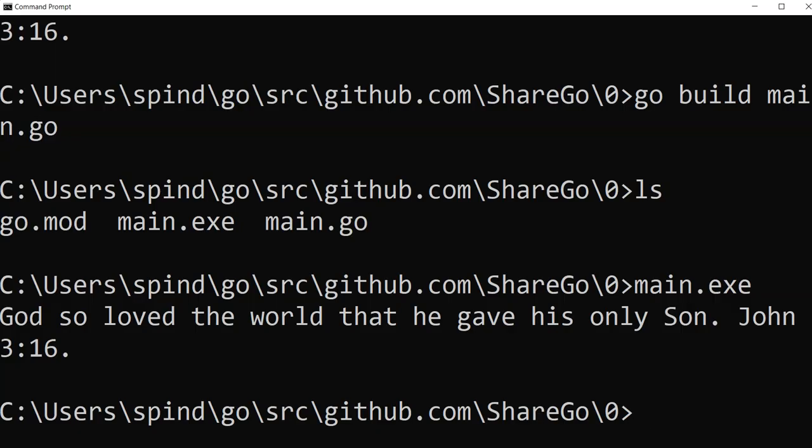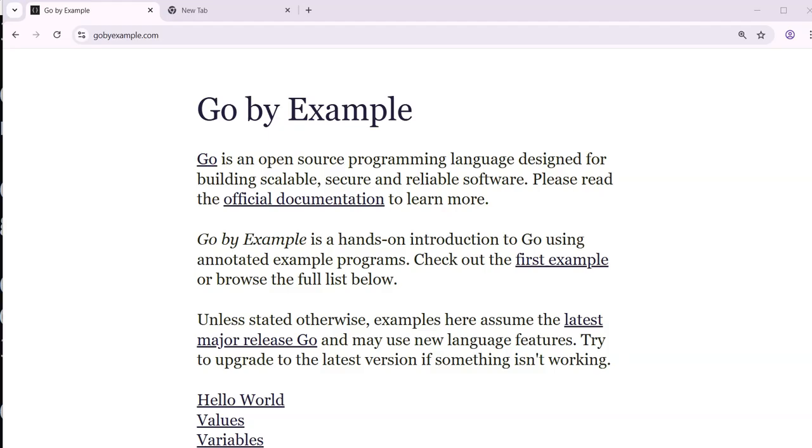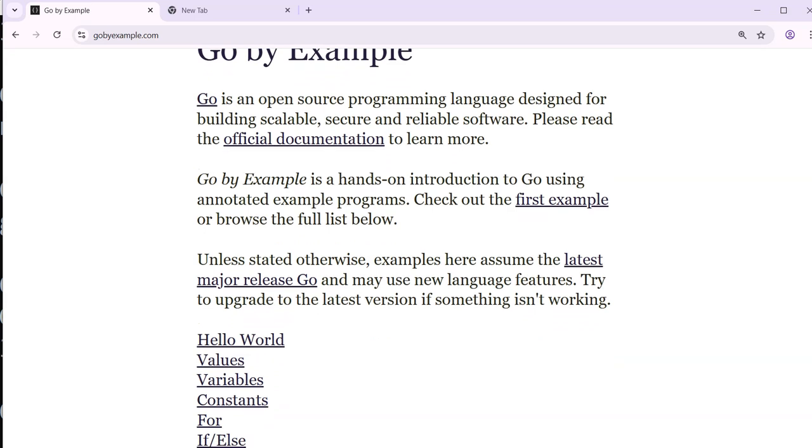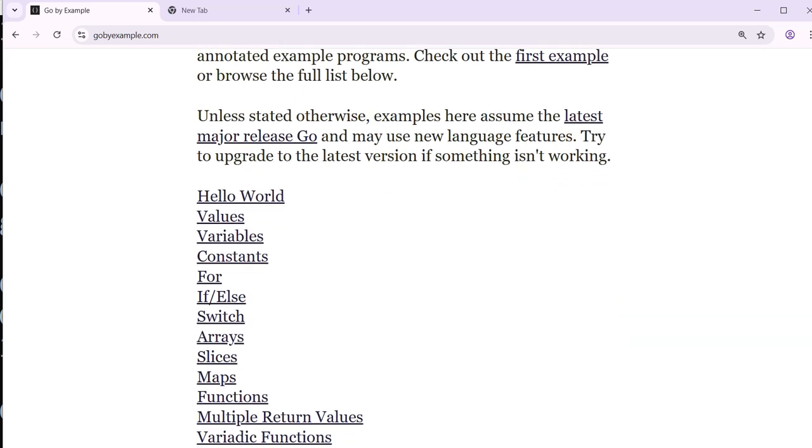Okay, let's go to the website Go by Example. Okay, so we're at gobyexample.com. It's easy to search, and this is the place you want to be if you're just starting out. And you can start with Hello World and continue on, and there's links to the next one. For me, this was much easier and better for learning than the documentation. So here you'll cover like 90% of what you need. If you need more, you can go to the documentation, and also if you're downloading packages and other programs, you can read up on those on their GitHub pages.